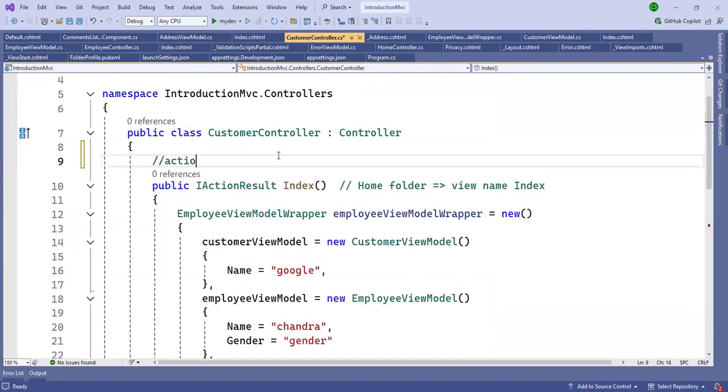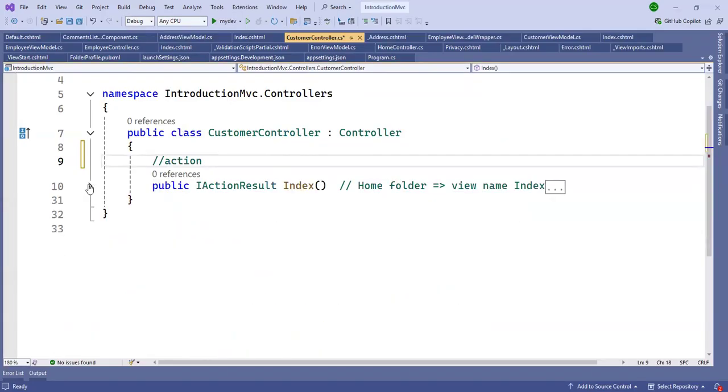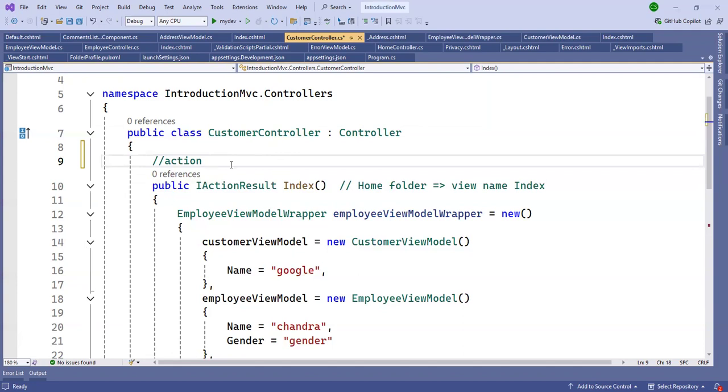Action, because in MVC a method is called on here. This is a method. It is an action method. Through the browser you can access the index method, with the view.